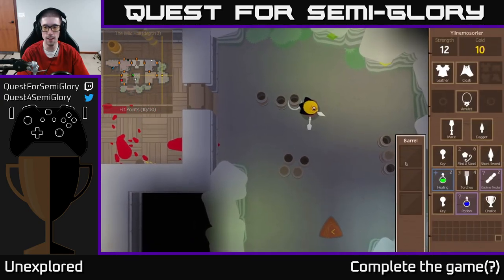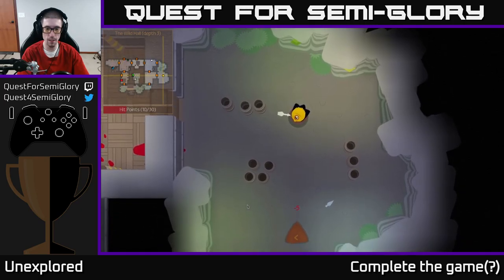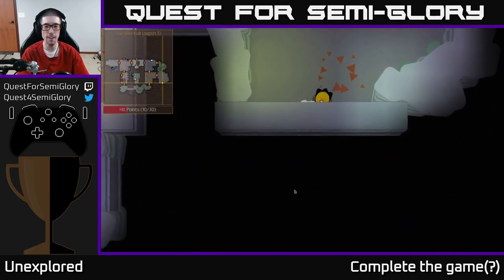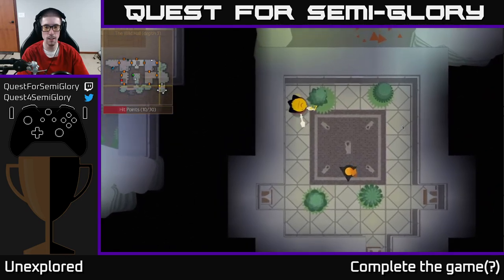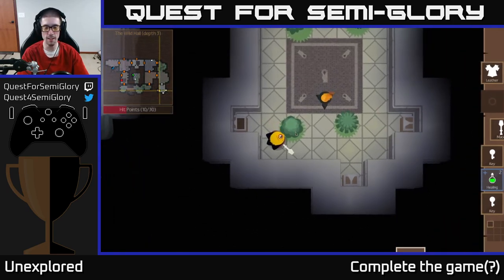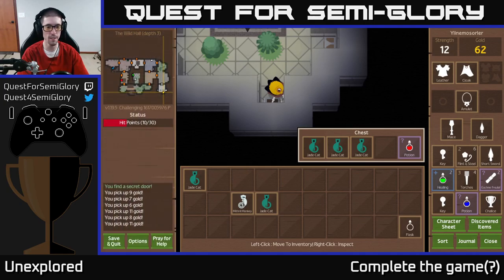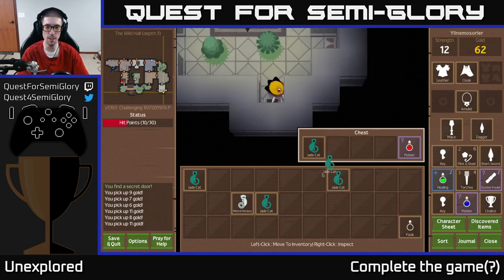Oh, what do we got there? A key. Alright. So can we mayhaps just totally... Oh, I see. It's got a hell of an AoE on it. Oh, damn. Okay. And 2 jade cats. 15 gold. Alright, let's grab it. Woo! Damn, nice. Mithril monkeys? What's that worth? 500 gold. Damn. Alright. Seems good.